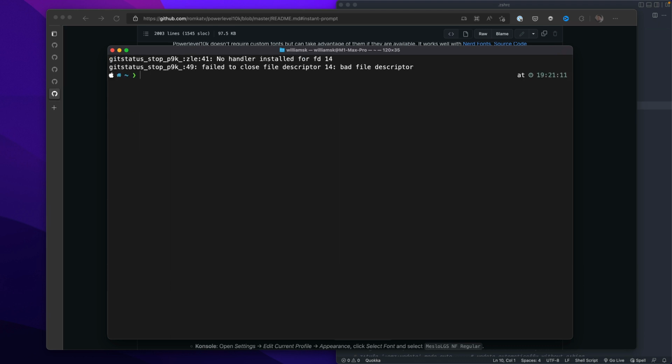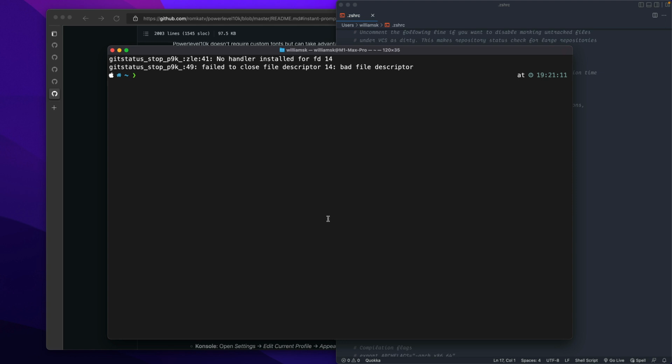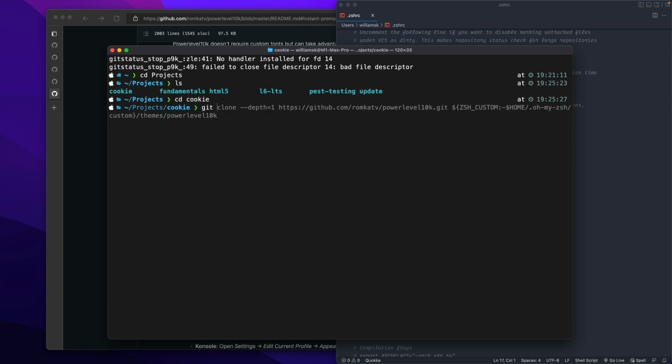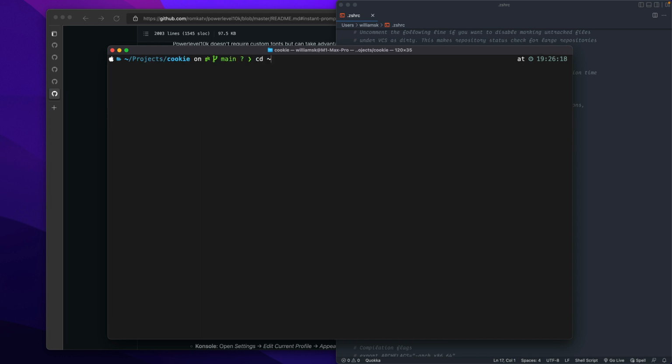And we're just going to clear this. And I'm getting a Git status error. And I wonder if that's because, let's see, we'll check the Git plugin, and that's actually normal. I think we're getting that error because I'm currently not in a directory that has initialized Git. So let me just try something here. I'm going to cd to projects. I'm just going to cd into this cookie, and then I'm going to say git init. I think that may be due to not being in a project or a repository or a folder that has Git initialized. So we'll clear that, and then I'll cd back to my root here.